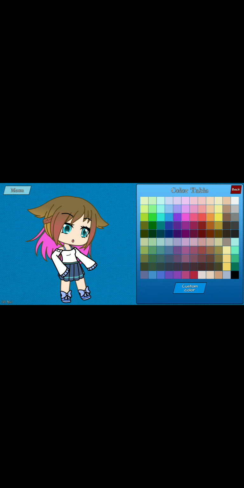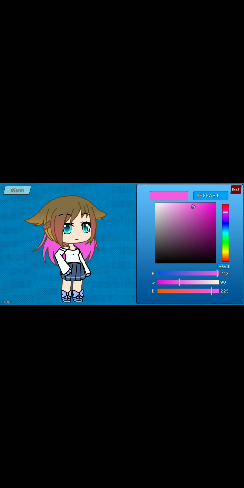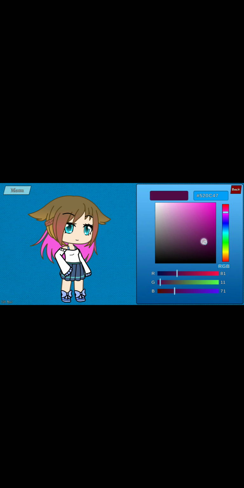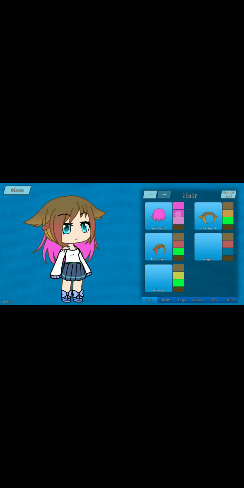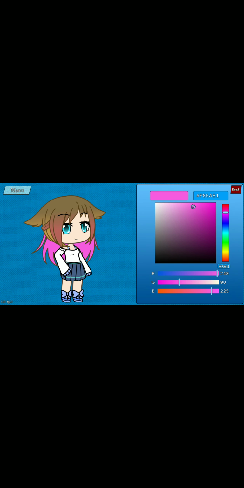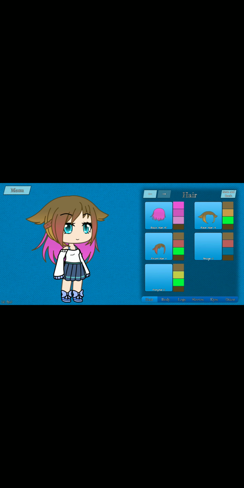Actually, this is so pink for cat. A little maybe too pink. Oh yeah, I forgot. There's a color wheel. Hers is very cotton candy, maybe pink. Okay, yes, there we go. Now we have to custom color that every time. Okay, that's kind of dark. Yes, there we go. I don't like it.